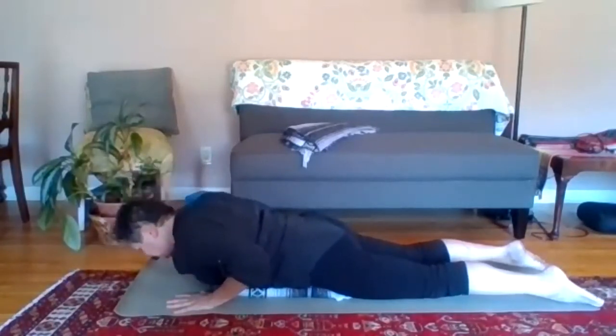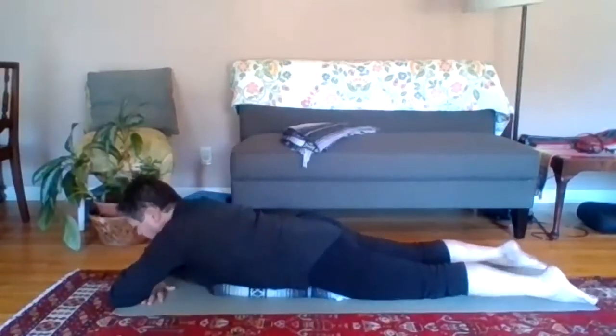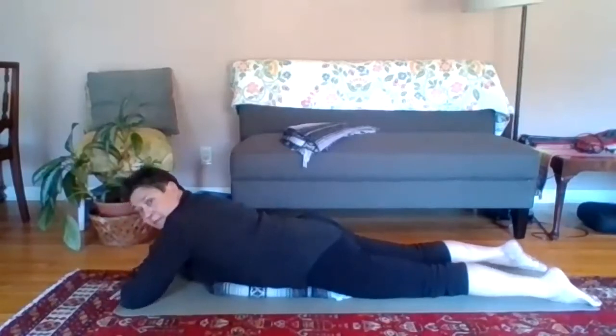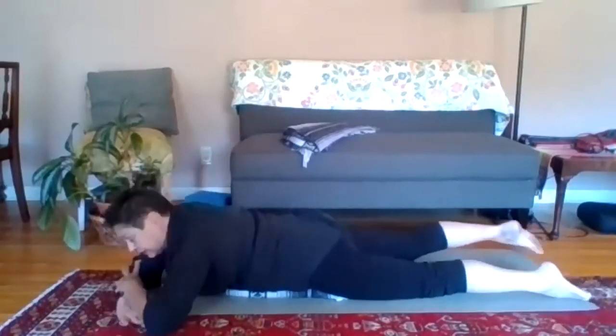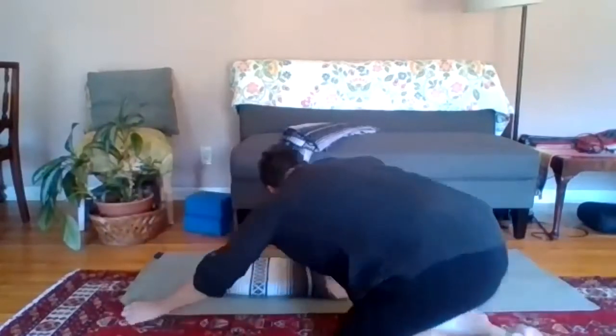And press back down. And this time, bring your forearms to the top of the mat and bring one forearm on top of the other. So they're stacked like this. Maybe I should turn my mat just a little bit so you can see that.